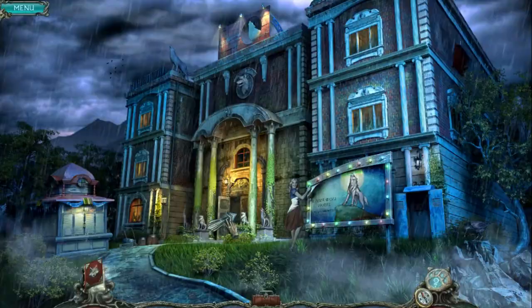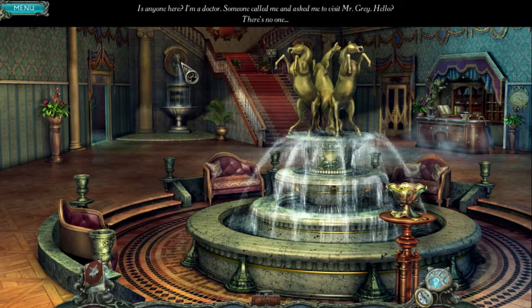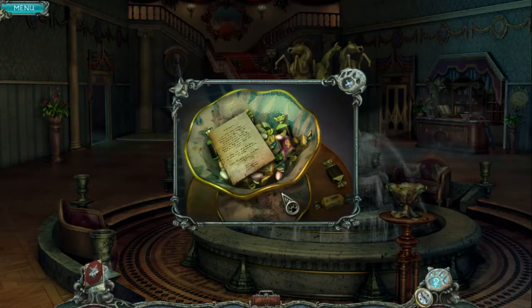There we go. Oh. Is anyone here? I'm a doctor. Someone called me and asked me to visit Dr. Gray. Hello? There's no one. Interesting. A lot of wolf imagery from what I can see.